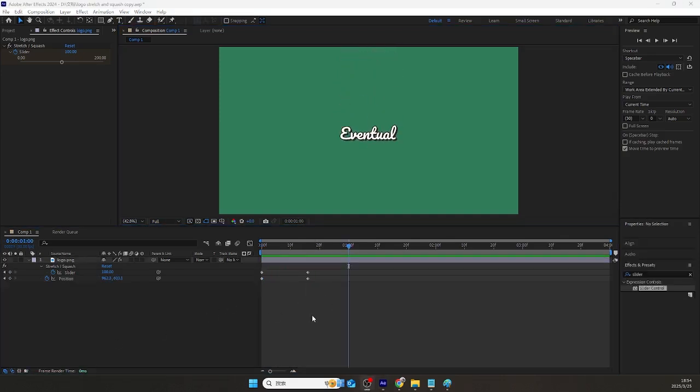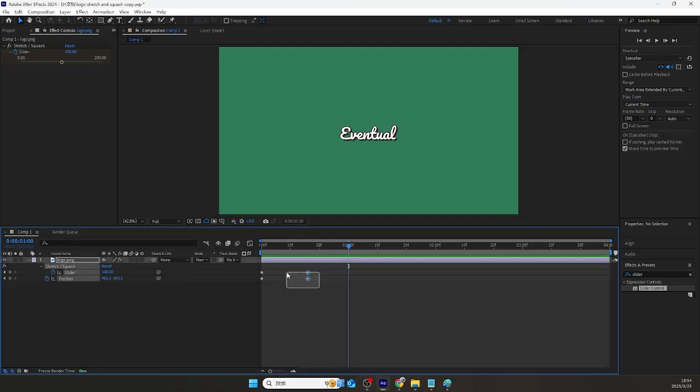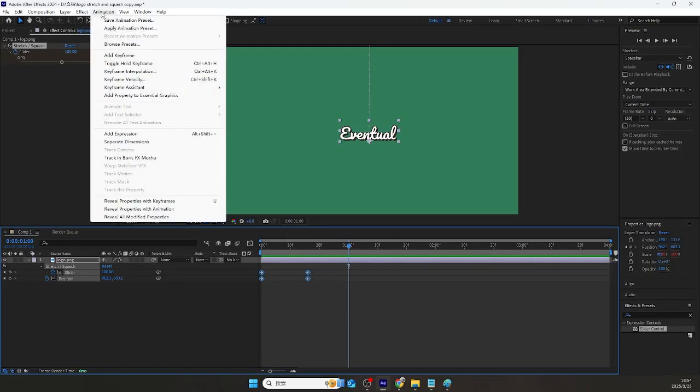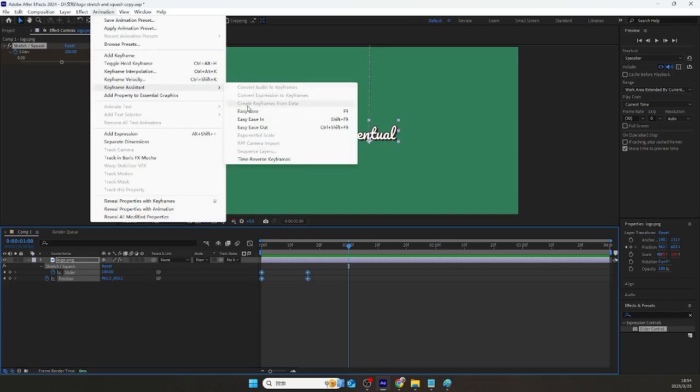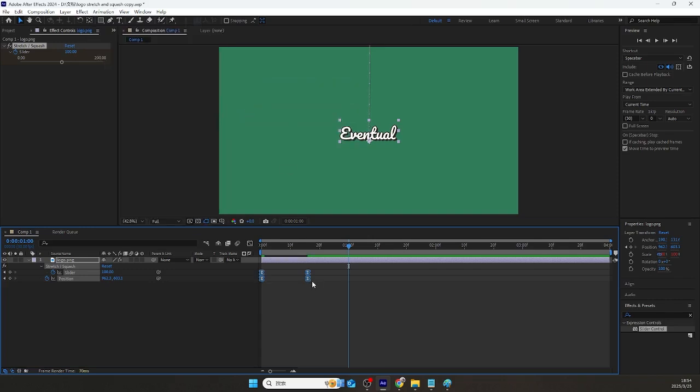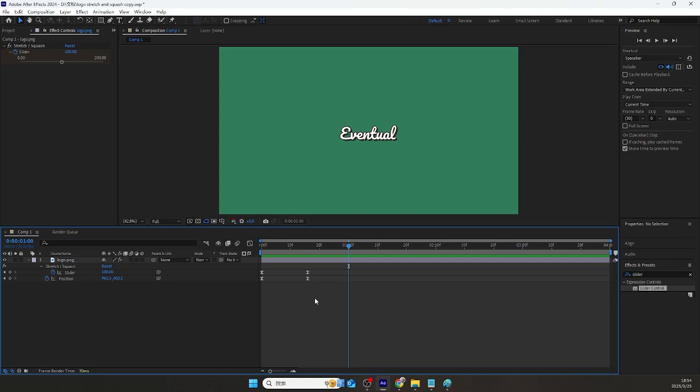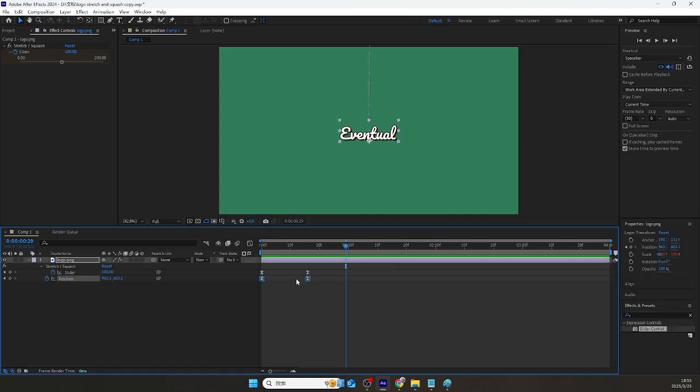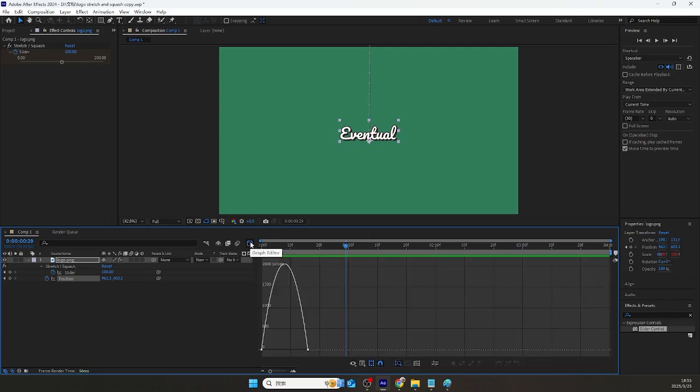And remember our good friend, Easy Ease. At this point, I'm gonna select my keyframe and go to animation, keyframe assistant, and bring Easy Ease in. As we all know, according to the animation principles, when an object drops, it shall stretch, and when it hits the ground, it shall squash, and then it goes back to normal. So in this case, I'm gonna mimic this physical phenomenon. I will try to locate where I want to stretch the most. So in this case, I just click position, and I open up the graph editor.